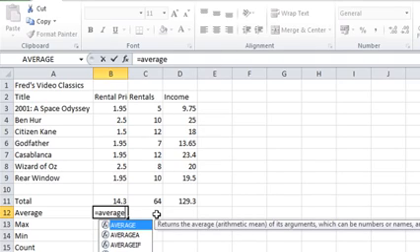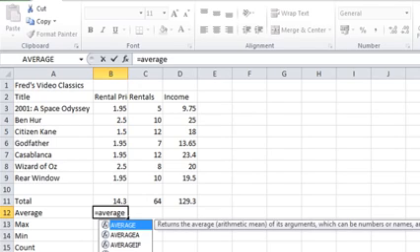As soon as you begin to type the function, Excel will recognize you're doing that and offer you some assistance, and as you see here it tells you not only the name of the function or guesses the name you're trying to type, and also tells you what that function will actually do. And of course in the case of an average function, which is equivalent to the mean in this case, we add up a range of numbers and then divide by the number of values in that range.